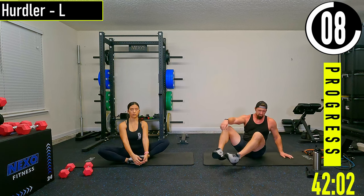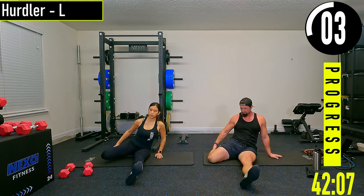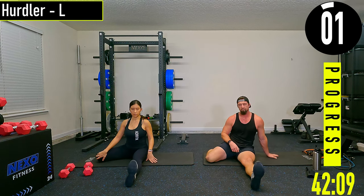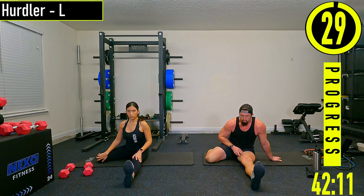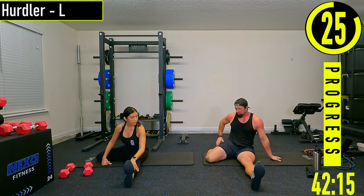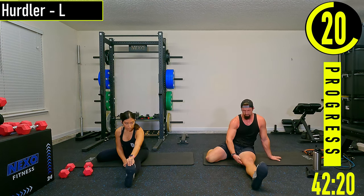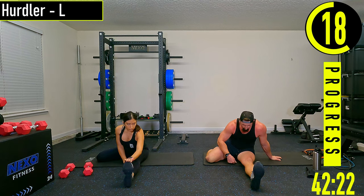Further stretch, left side. So left leg is gonna go out, right leg is gonna come back. We lean forward. So if you feel like your quad is maybe a little bit tighter, what you can do is lean back to stretch out the quad. If your hamstring back here is tighter, lean forwards.